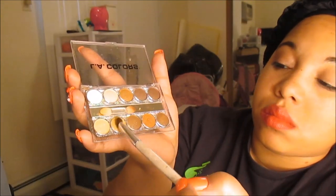Another E.L.F. color, guys. I love it. It is a glitter eyeshadow, and I'm just going to get the same exact brown color that I have on my eyes over it just to give it a little bit of glitter. And I like it because it doesn't have a lot of glitter, but it's enough for you to see.